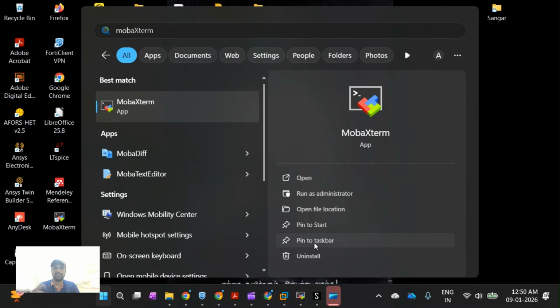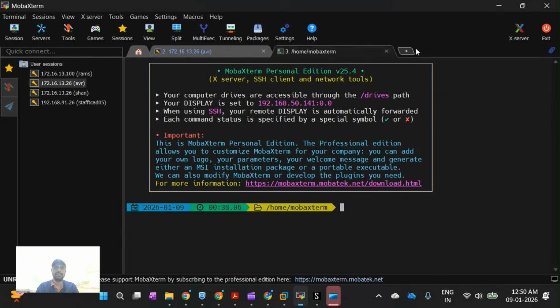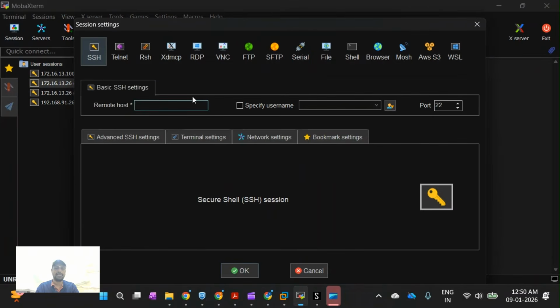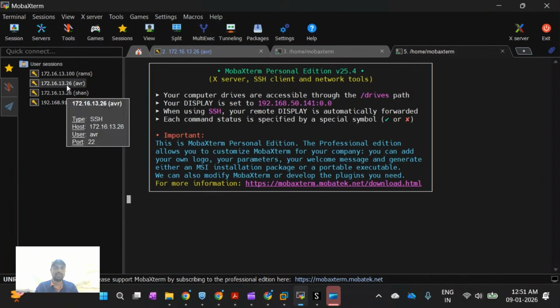I'm pretty confident a similar arrangement will be there with you guys. If you open MobaXterm, you have to go to Session. Mostly they will be added here already. But if you are doing it for the first time, go to Session, SSH, then you will be given your host ID and username. Enter them and just give OK. I'm canceling now, but you have to give your host IP address and username and give OK. Then the user will get added here. Okay, let me show you.